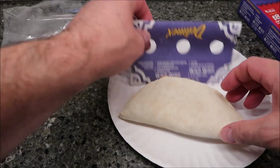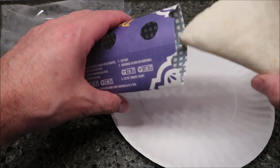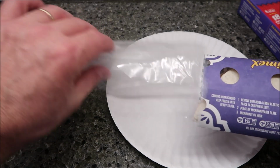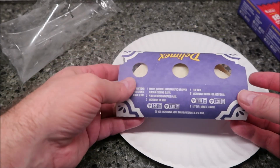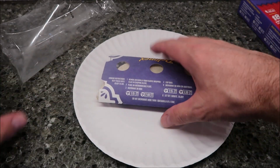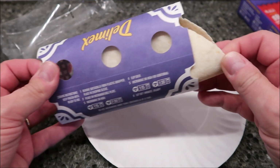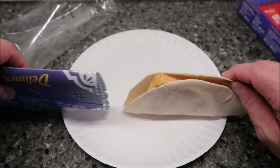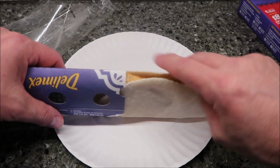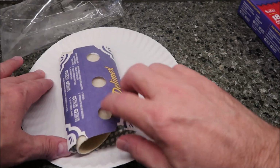Okay, so we got a little crisping sleeve, and it also gives you the directions on the crisping sleeve. So if you just want to take this wrapper with you to work, you could. And there's the directions again, 1:15, 1:15. So I'm going to get that one in the microwave. You really can't see much. Hold on, I didn't think to show you what's inside there. Really can't see a whole lot. It's just like a little brick of cheese in there. So that's the crispy quesadilla with char-grilled chicken.